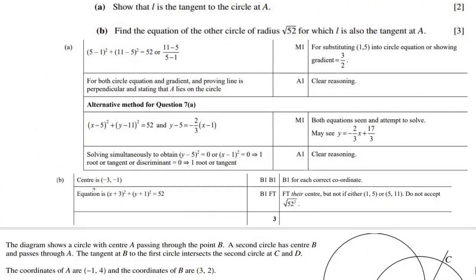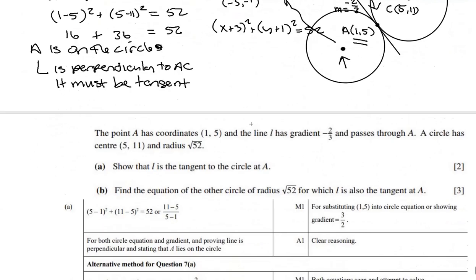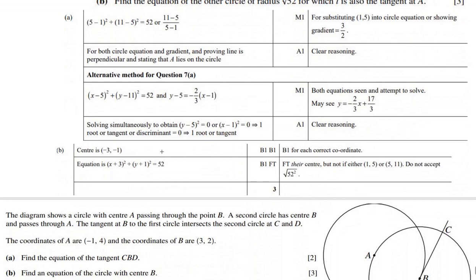And then in B, they give you, find the center of -3, 1, and you get the point for each coordinate being correct. So again, this process here is worth a point, and this is worth a point. And then writing the equation is another point. And if you screw up the center and then still get this correct, you can still get this point. If this center is incorrect, but you do this part correct, you can still get that. Okay, let's take a look at this one.